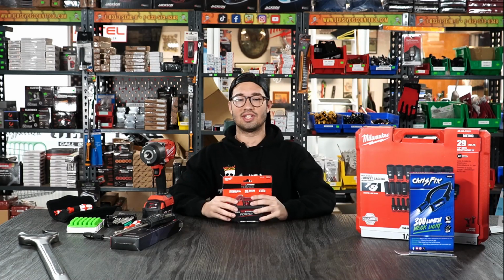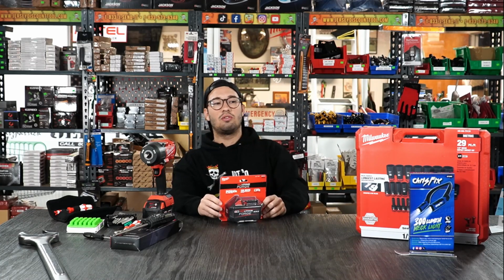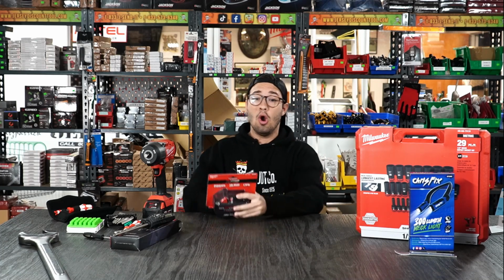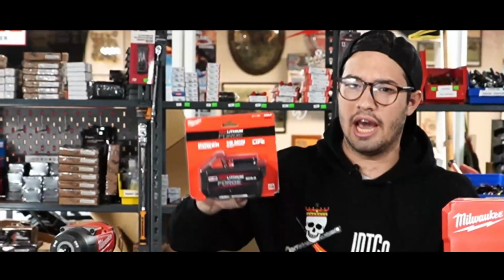Red lithium Ford. It sounds like one of those late night commercials about an energy drink you would see on, I don't know, MTV. Ford! Get it now! 15-minute supercharged battery.